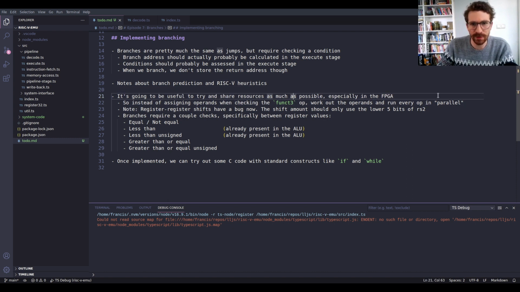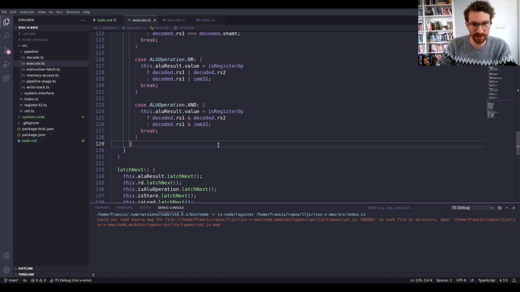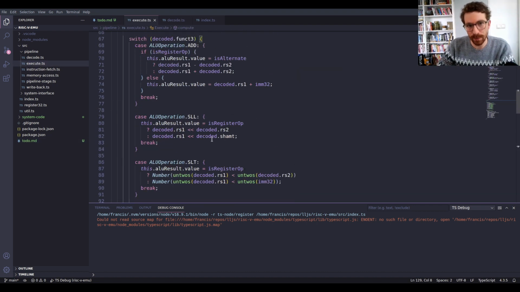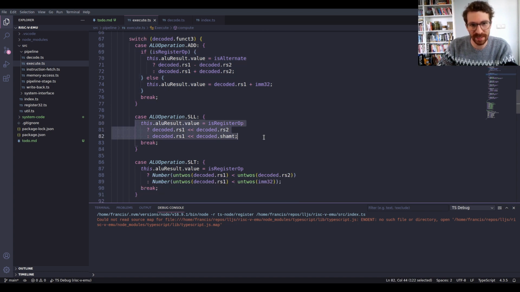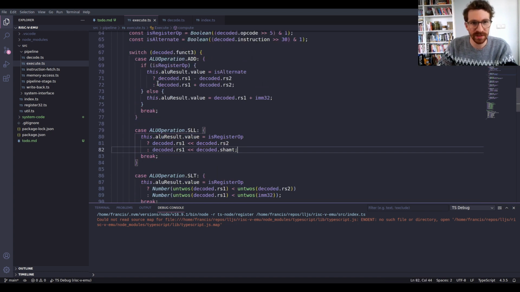Okay, and then when we get to the execute stage, I want to break out of this big switch statement that we have. And let me just go and get this switch statement. We have this big switch statement now, and in here we calculate an ALU result, and we create an addition result, a shift result, and all of these different things.